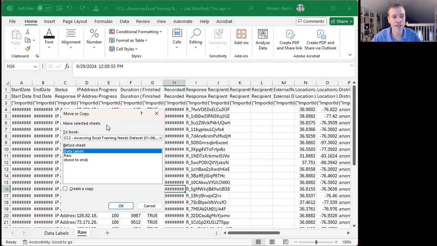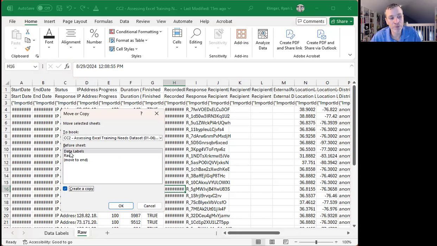This is a really helpful thing that we'll get used to running in Excel. We get these wizards that just kind of walk us through what we need to do. So here in the wizard, it's saying, do you want to create a copy? If we want to create a copy, we would just select this box here. And so this is telling Excel to create a copy. And then it's saying, well, where do you want to move that copy?